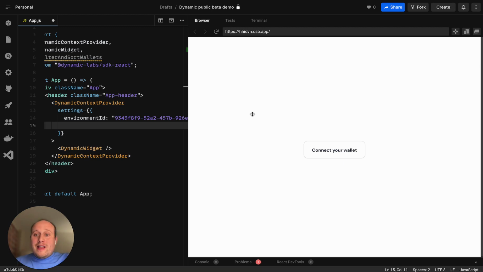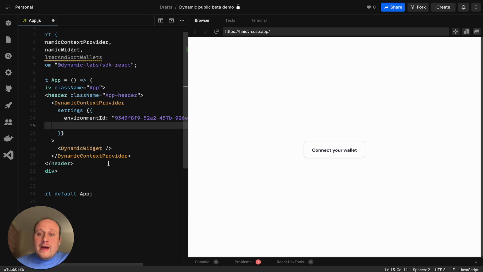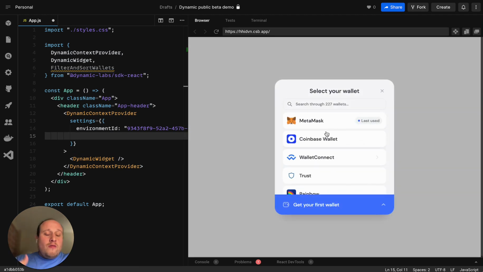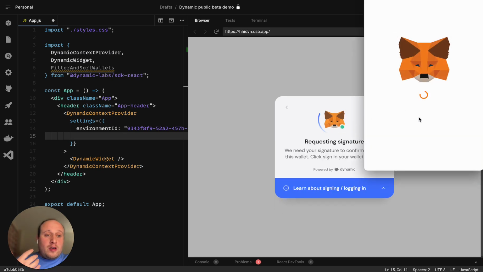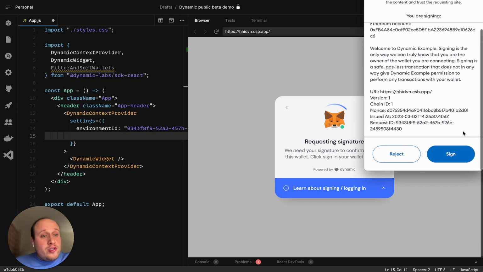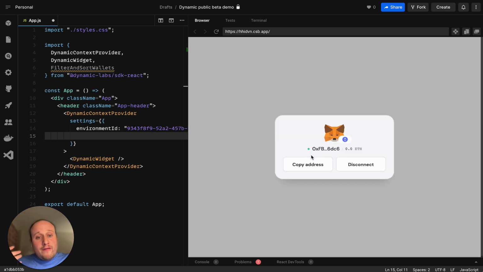So at the very basic level, I set up an environment with Dynamic. I pulled our SDK via NPM and set up a very basic configuration, as you can see. And at the really simple level, you get a connect to your wallet button with a wallet adapter that just works, right? You can connect, you can authenticate, Dynamic handles Sign-In with Ethereum for you. It returns a JWT, so you don't have to worry about any of those details. And once you log in, it gives you this really nice login module where you can copy an address, disconnect, change chains, and so on.